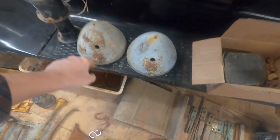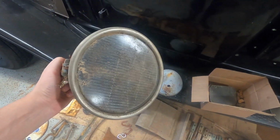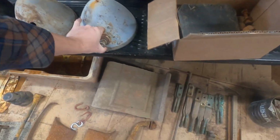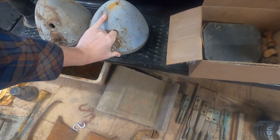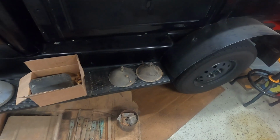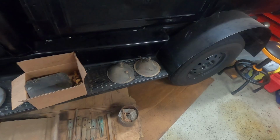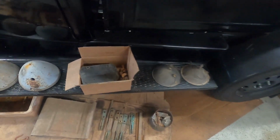We've got the two commercial headlights here, which are starting to get a little bit harder to find. The rings look to be in pretty good condition. The glass is all nice and good there. Should clean up really, really nicely. And like I said, they're getting a little bit harder to find, but the actual bodies look to be in really good shape. The reflectors are there as well and seem to be in fairly good condition as well. They do make repops of those. Sometimes they're not quite as shiny as if you can clean up originals. So probably keep those around just in case.